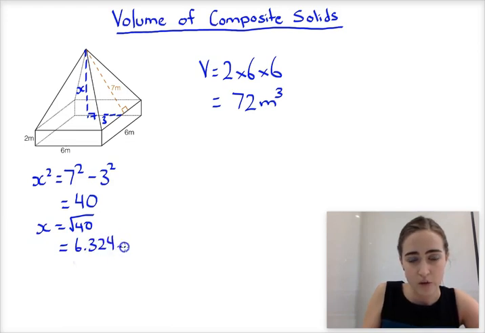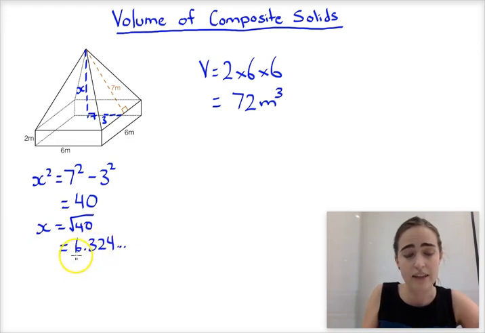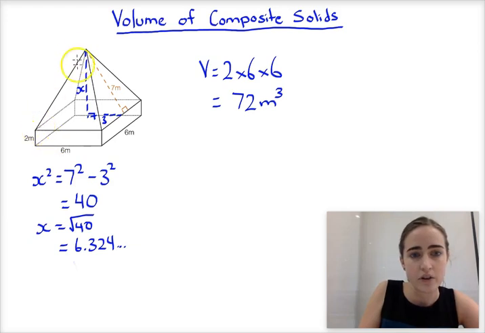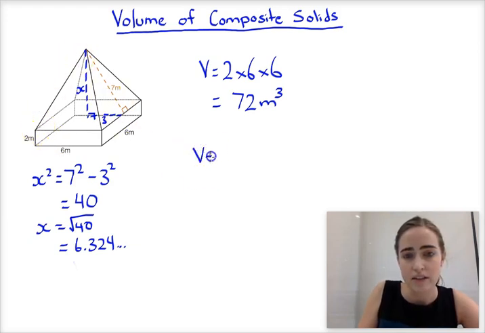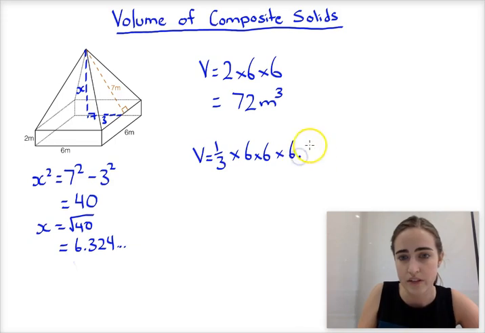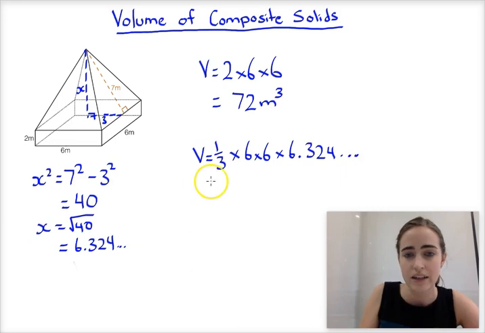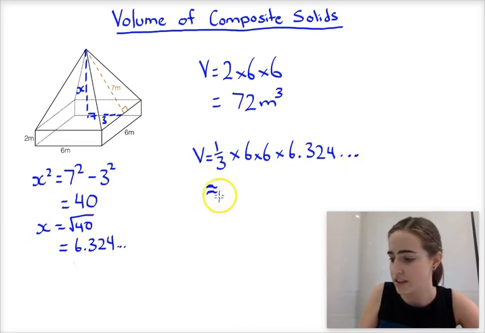Now we're going to use this whole number through the rest of our calculations, so leave that on your calculator screen so we can keep using it. All right, so the volume of this pyramid then, it's a third times the area of the base, which is that square, 6 by 6. So a third times 6 times 6, times the height, which we just found, was 6.324 and so on. We'll use the whole number from your calculator. And when we work that out, it'll come out to give, approximately, 75.89.